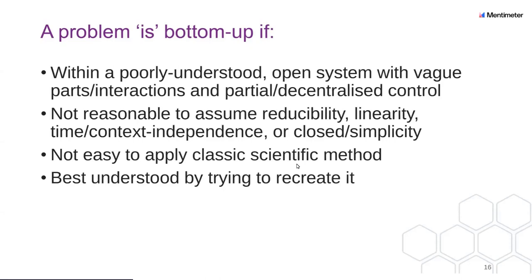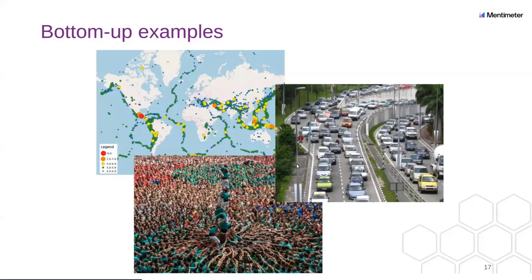Let's look at some examples. On one side, I've got earthquake — this is a seismographic map. The actual size and location of an earthquake is very hard to predict, although on a global scale we know where earthquakes are likely to happen. Earthquakes, like topography, are a bottom-up problem. The interaction of all the different plates, plus the things that are on the plates, plus things happening down underneath in different levels of magma — this is all very unpredictable, very contingent, everything interacts with everything else, and we don't really have good information about it. So predicting earthquakes — very bottom-up.